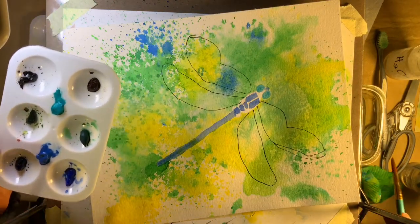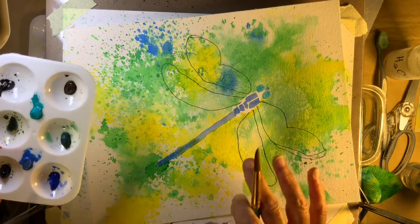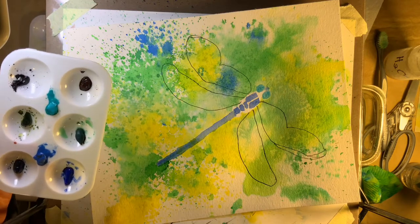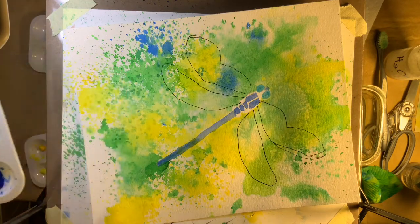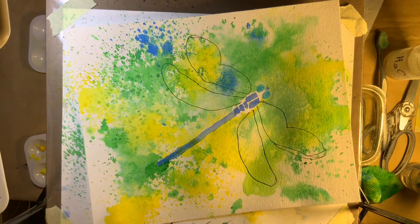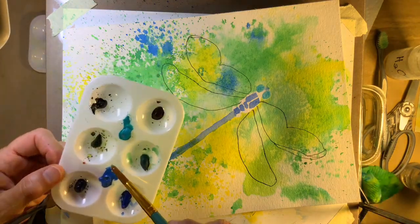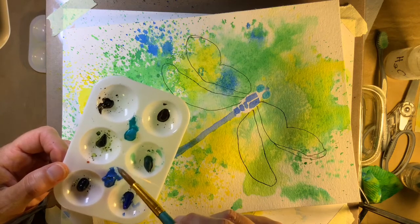Now, the wings are see-through. You can leave them just the way they are so you're seeing the flowers and the greenery and things through it. Or you could decide to give them a little bit of a hazy blue color. And I'm thinking I'll use this same color here. It's called a cerulean blue or a sky blue.